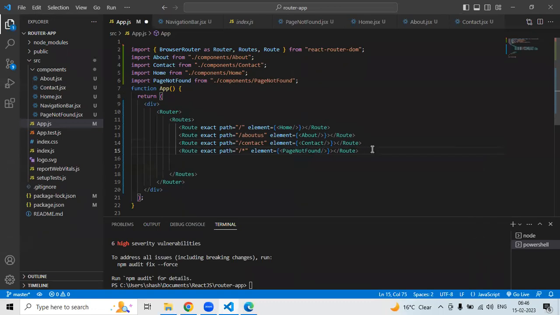So this line should be in the last only. This page not found line should be at last. Got it?